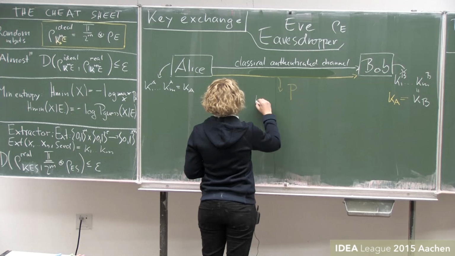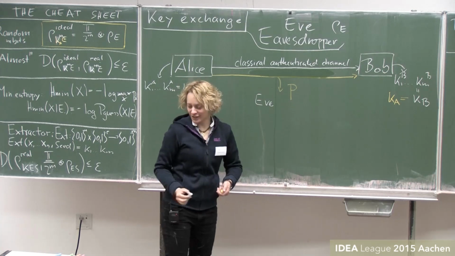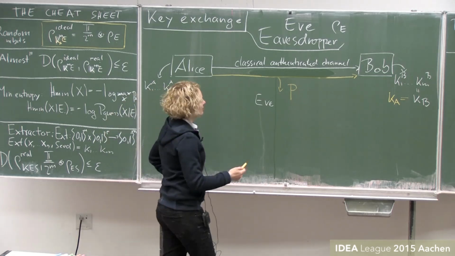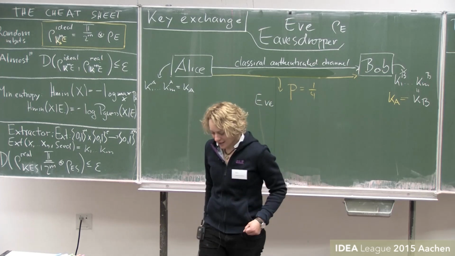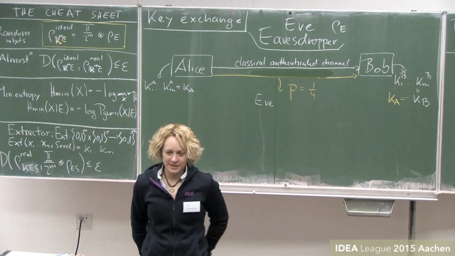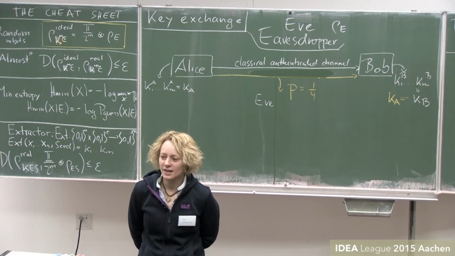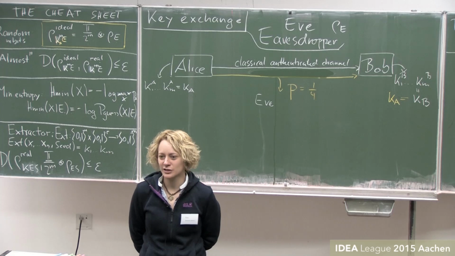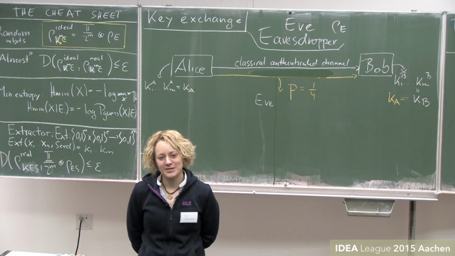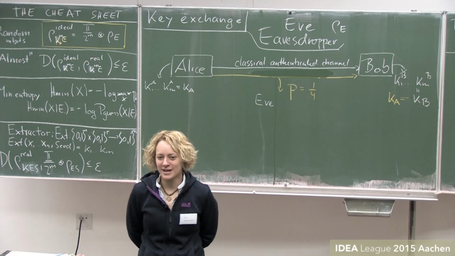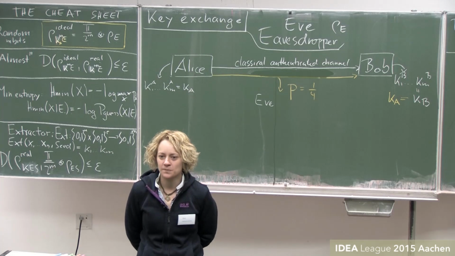And here is Eve, so she's trying to listen in. Every time a bit comes across, she can listen to it with some probability p. Say, probability like a fourth maybe. So Alice sends a bit to Bob, and with probability p, it's intercepted by Eve. Eve knows when she got the bit, and she's successful with probability a quarter. So now my question to you is, do we have some idea of how we might still produce a key from this scenario?